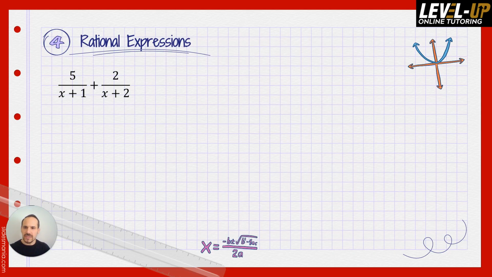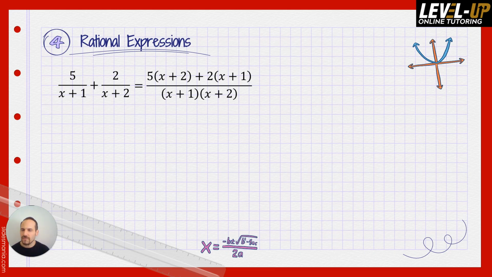In which case I can now put them together to become this. So notice there, you've got 5 times x plus 2 over that denominator plus 2 times x plus 1 over that same denominator. We can basically put them together into one fraction like this. So that's the key there. If we want to take two fractions and put them together as one, you need those denominators to be the same. It's the same concept as when you're dealing with just regular numbers, but here we're doing it with algebra instead.